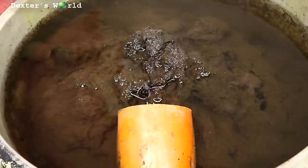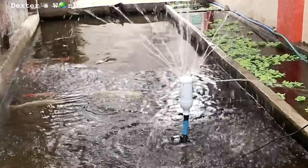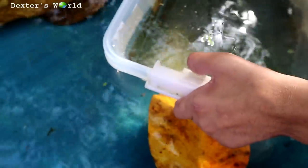By the way, last week we cleaned our filter box of our koi pond. I'm glad that many of those who viewed our videos made a comment — it's been a healthy discussion about how to maintain a good koi pond, how to maintain our filtration box, and how to clean our filter box and filter pads. Thank you guys for your comments, and I'm glad that those not yet into keeping koi are also encouraged by our discussions.